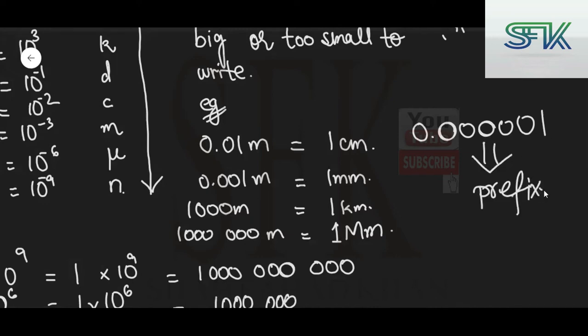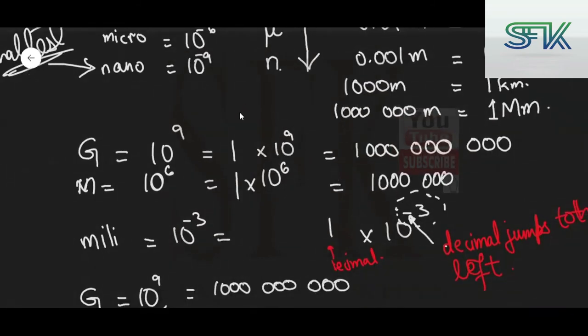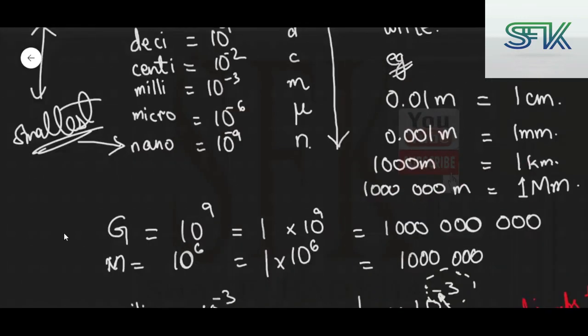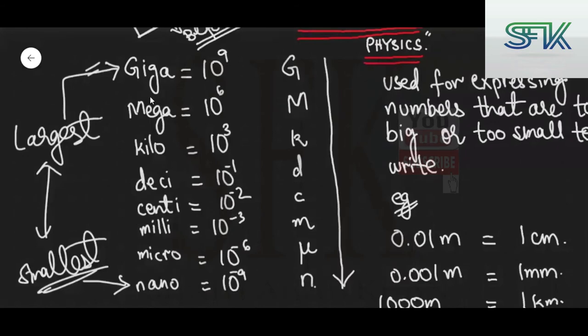Now, I'm going to teach you how to use these prefixes instead of these zeros. It's written right over here. First of all, you should know the meaning of these prefixes. So I would suggest please learn this table right over here. These numbers should be on your fingertips. And by the way, these are the symbols used for each of the prefix. For giga, it's an uppercase G. For mega, it's an uppercase M.